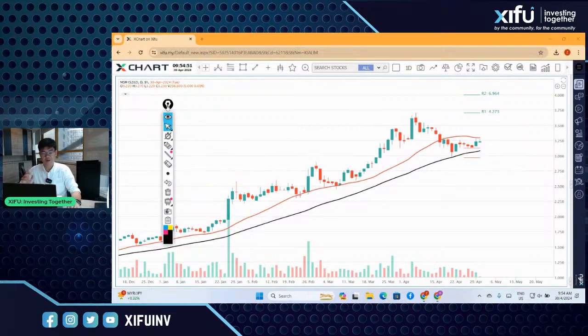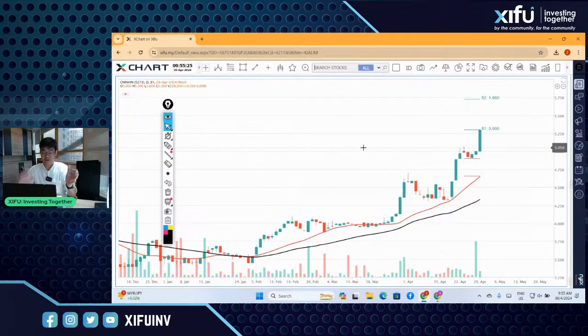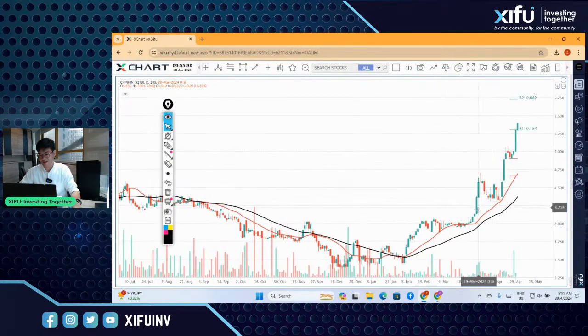Now, one of my problems, and also my weakness, is that whenever the price goes up more than 100%, it's a bit difficult for me to enter. That's why I would never ever buy something like YTL Power, MSM. Sometimes I feel a bit not so comfortable, like CSGP and chain as well. Because last month someone already told me, hey, this one jaga, but I still am not sure why I cannot enter. Again, this is my weakness. I think everyone got their own strength and weakness. So this is the thing that sometimes I don't know how to enter, because the price is too far already from this area here.